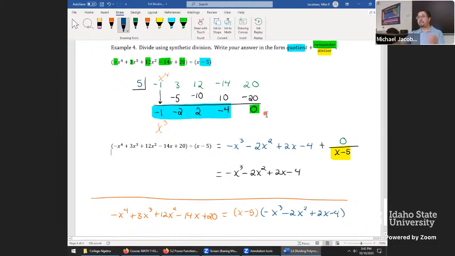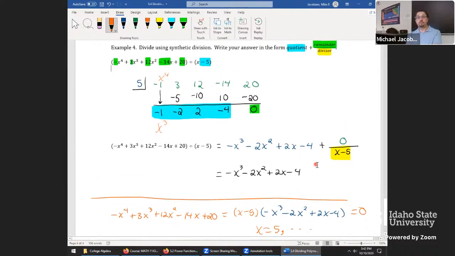So the moment we found a remainder of 0, the division was even, but division even means you really found a way to factor this thing. If this was set equal to 0, we would have already found one solution. X equals 5 from right here. Factoring gets you a solution to when things are set equal to 0 immediately. So in some weird way, long division is about solving this where there's no division set equal to 0. It's showing us how to factor it and giving us a solution right away the moment we factor. But that's kind of the spiel of what section 5.5 is all about. Examples 1 through 4, in particular, example 3 or example 4, are going to be the major things we're going to use to solve those equations.